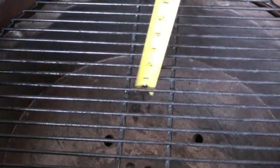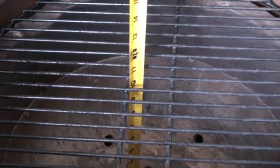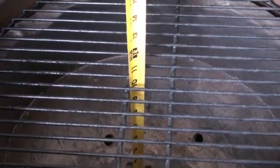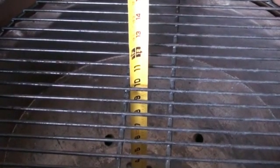We're going to start out with the Big Green Egg. And I'm going to run the tape all the way down to the bottom of the fire grate, and then to the top of the cooking grate, and I'll zoom in so you guys can see this. You have 10 1/4 inches.